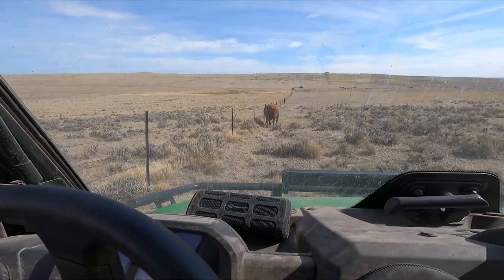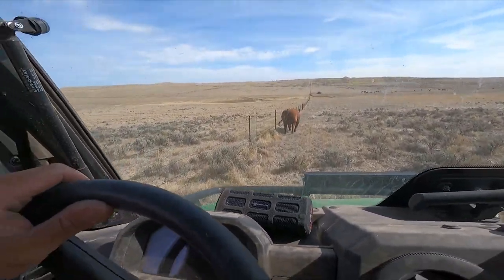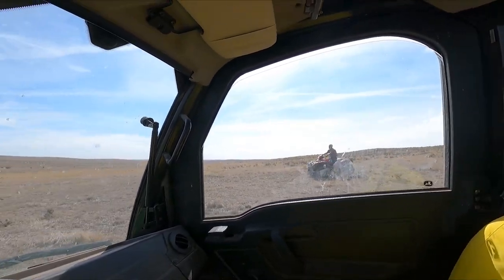Jeff's still back there on the hill. That was a little nerve-wracking. We're gonna try to move this guy down. Hopefully, get him moved around and into the trailer. There's Jeff, made it back down to us.